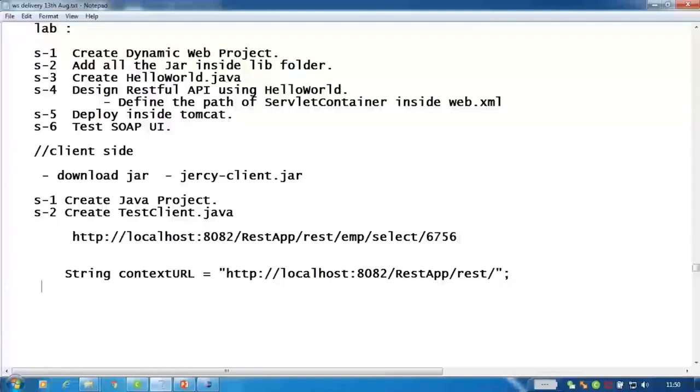Then we have to talk about a string. We use another term called resource path. So what is resource path? After the context URL, you are going to use some class level annotation value. So what is the class level annotation value? That is called EMP, so /EMP. This is called resource path. You remember this because you have to use these things multiple times. Since we are doing it the first time, I'm saying this is called resource path.